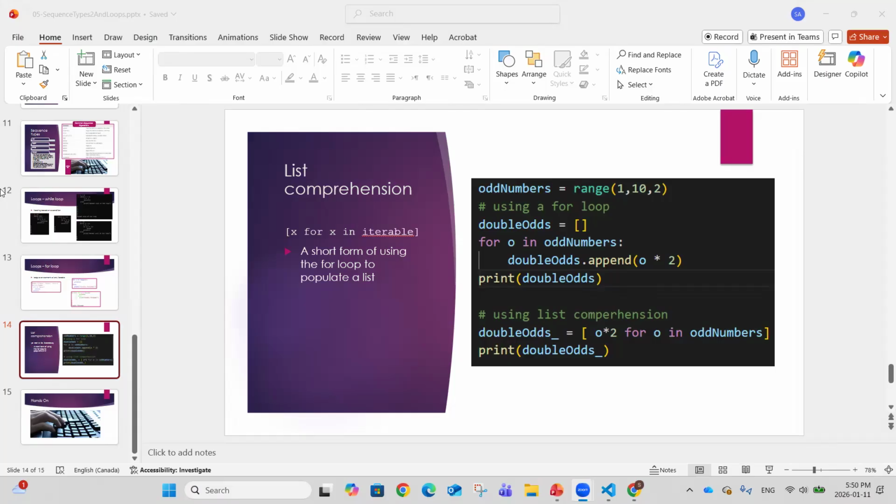Now, the last thing in this set of slides, we have the list comprehension. Oftentimes we use the for loop to populate a list. We've seen how we create a list, where we create the list and then add the values by hand, separated by commas, right? Now, we can populate the list programmatically. We can call the append method to add one element to the list at a time.